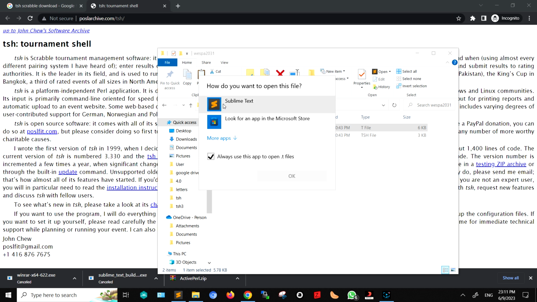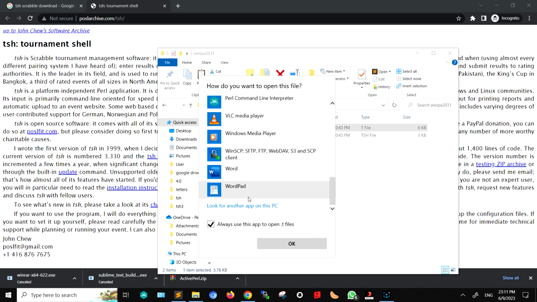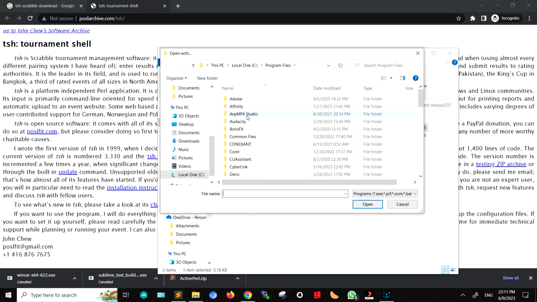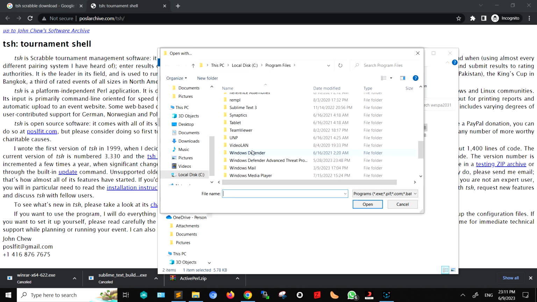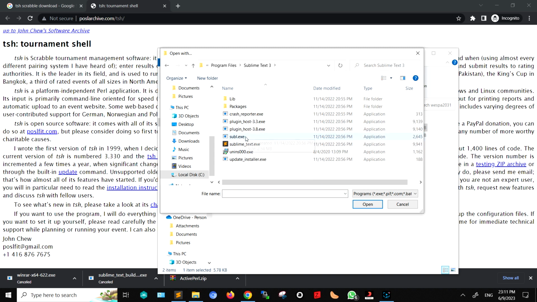If you don't see Sublime Text here, just come to more apps, scroll down, look for another app on this PC. Then you scroll down, see Sublime Text, select this and say open.